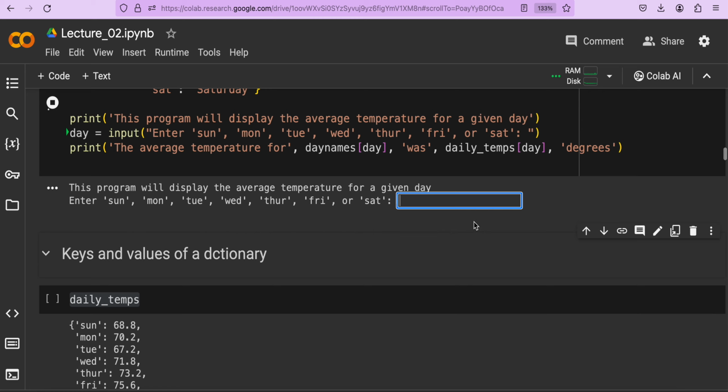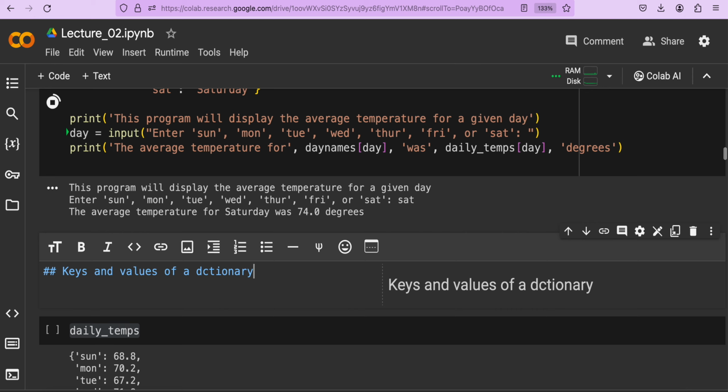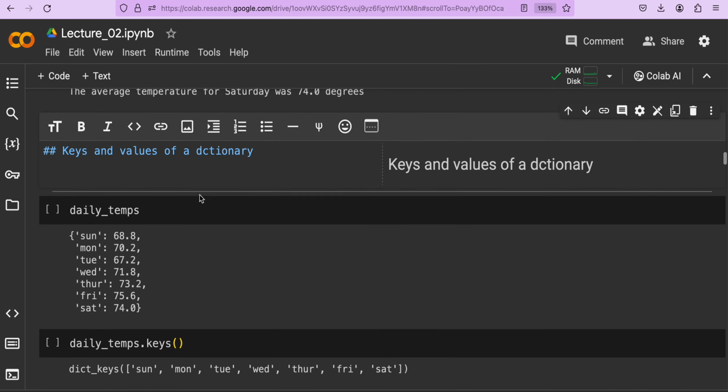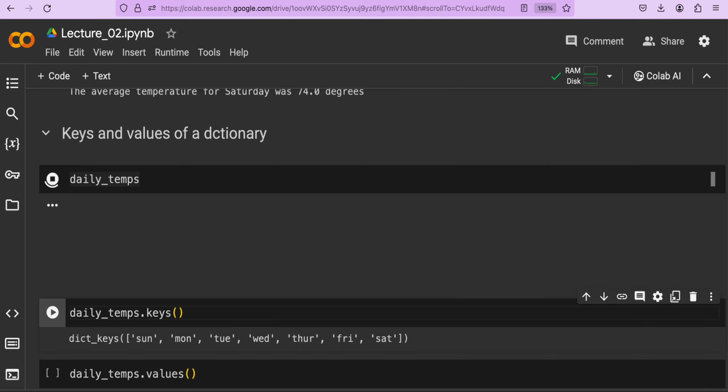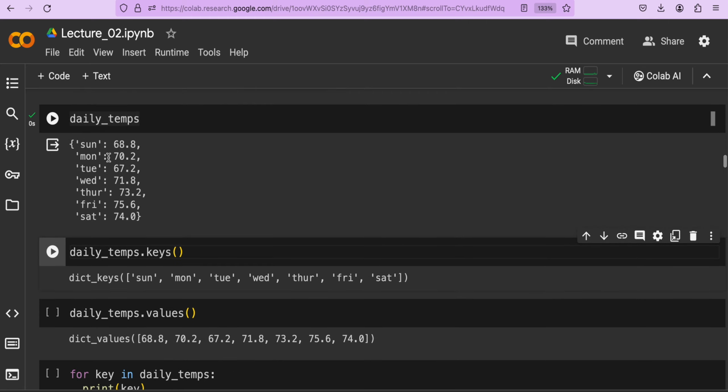So let me run this. I just wanted to have the dictionary defined. And if I show it, you will see key value pairs: key value, key value.